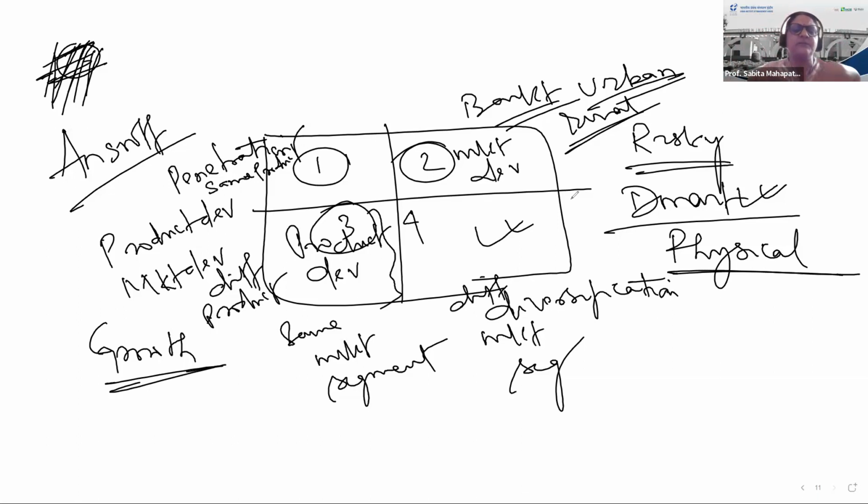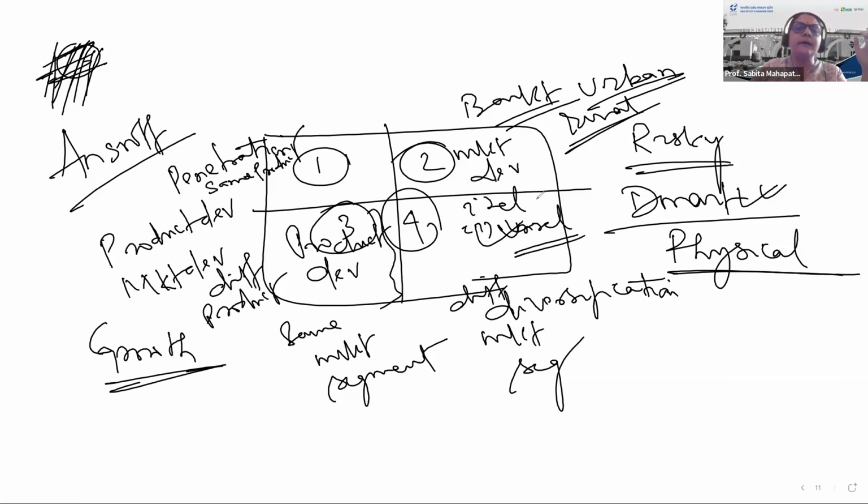It may be vegetable, it may be grocery, it may be drink, it may be ready to eat, ready to cook, whatever. But if you go from that category to manufacturing, maybe the automobile industry, that will be an unrelated diversification. So as a company, you can grow in 4 different ways, and this will be 1 and 2, which is related or unrelated.